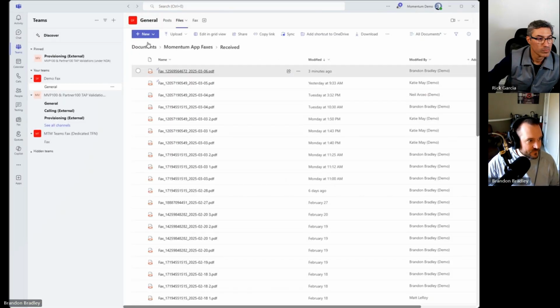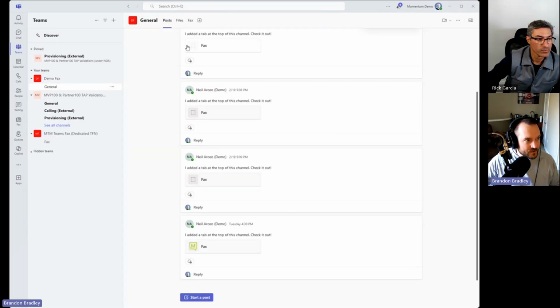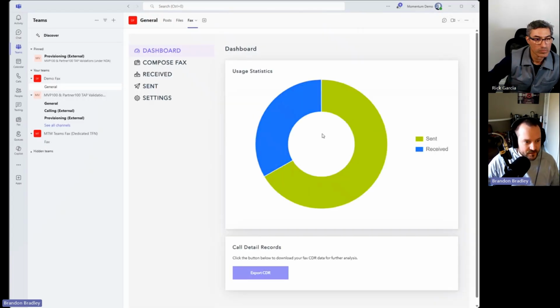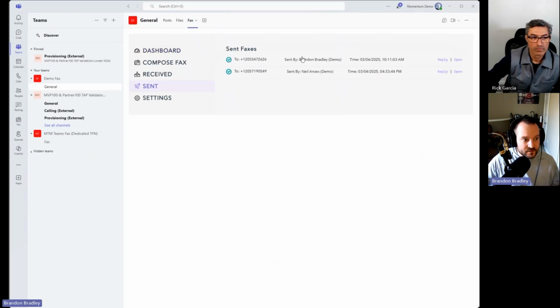Finally, back on the fax app, just to call out, we will be doing a facelift on this application, but we'll start enriching the analytics dashboard to start showing richer analytics, and then giving the entity the ability to export and archive CDRs, and that could be for compliance reasons, for audit reasons. Again, you may want to save records of who sent what and when they sent it for compliance reasons.